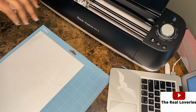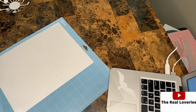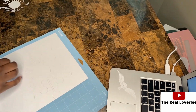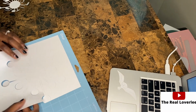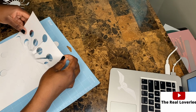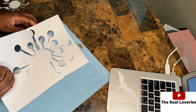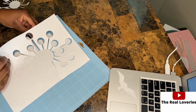Get this off of here. All right, let's try this again. Let me unload this. Kind of like cut it off right there a little bit. As I said, this type of project needs a bigger cardstock. There's a cardstock that's as big as this mat. I gotta find out where I can buy it. Then I will try this project again.